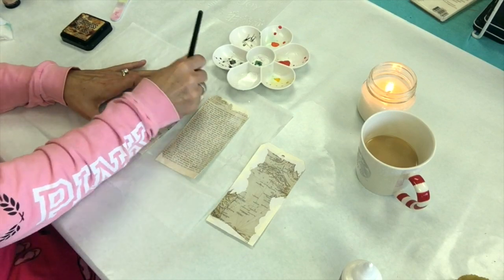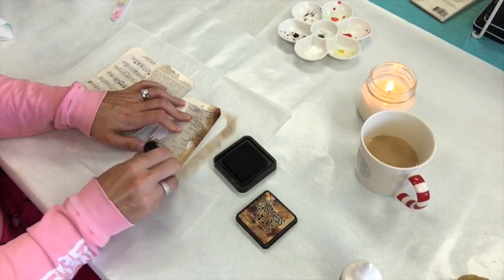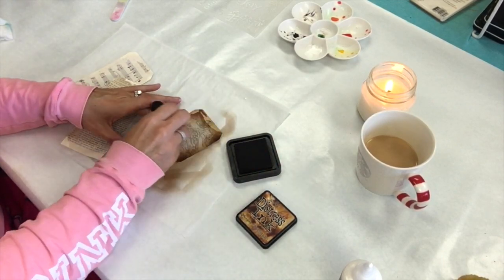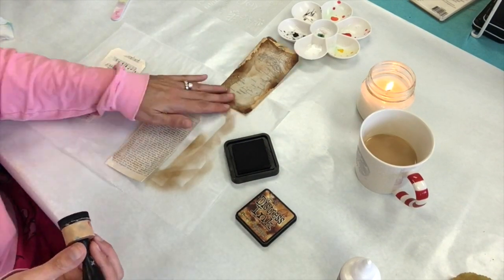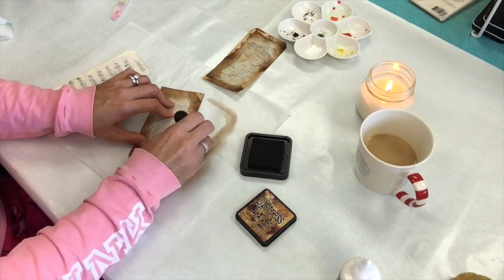So I'm using the Walnut Stain Distress ink. I'm concentrating mostly on the edges, but I do add a little bit in the center of the tag. I want to give these tags a nice worn vintage look.